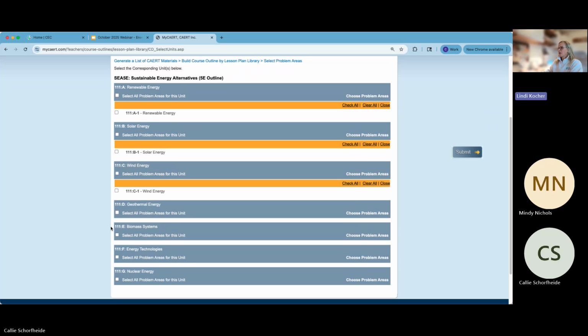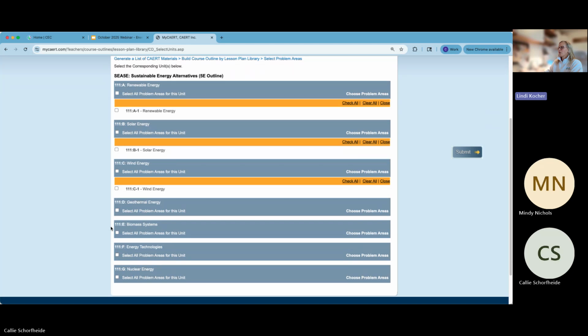And so there are 5 lessons in biomass, and these are all excellent lessons covering the production of biodiesel, as well as talking about anaerobic digestion, and then getting into conditions of composting, as well as just distinguishing some of those different methods.